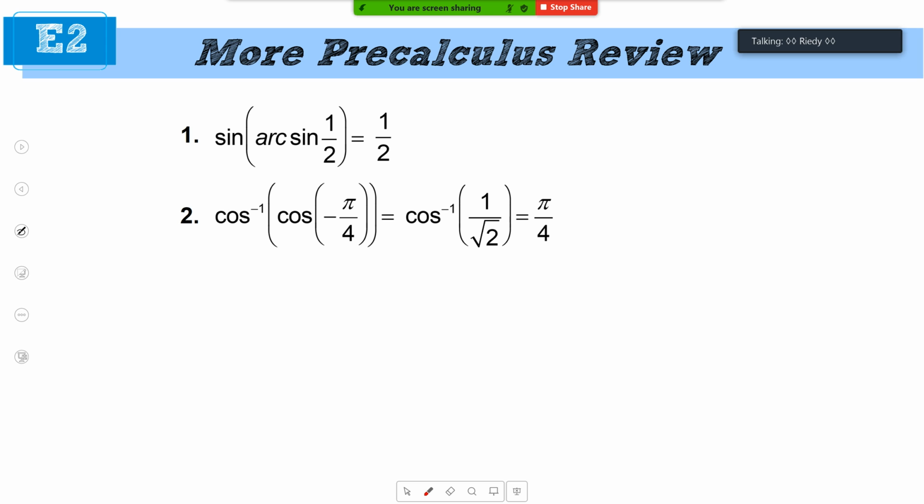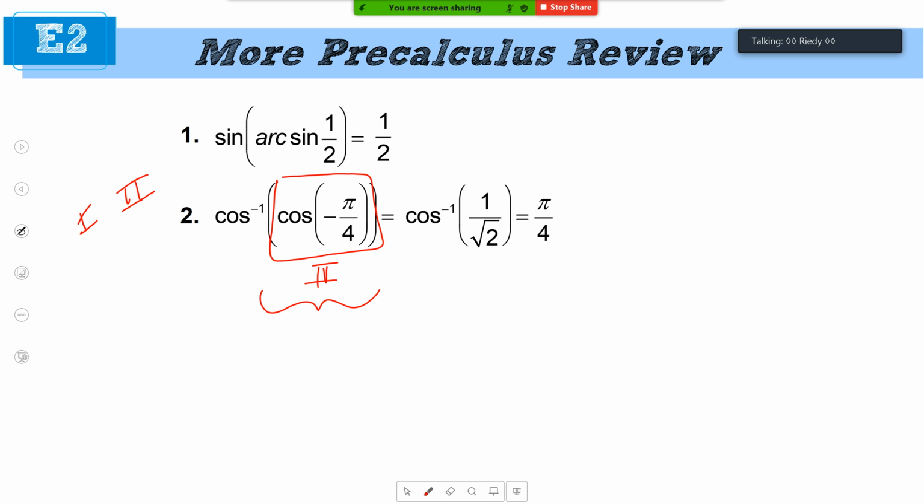Okay, so let me stop for a second. Does everybody understand what I just did? Okay, no? Okay, this is in the fourth quadrant. The cosine isn't supposed to be in the fourth quadrant. The cosine is supposed to be in quadrants 1 and 2. So they're not going to cancel each other out. A common mistake is people see the inverse cosine of the cosine and just say, well, it's negative pi over 4. You have to grind this one out the old-fashioned way.